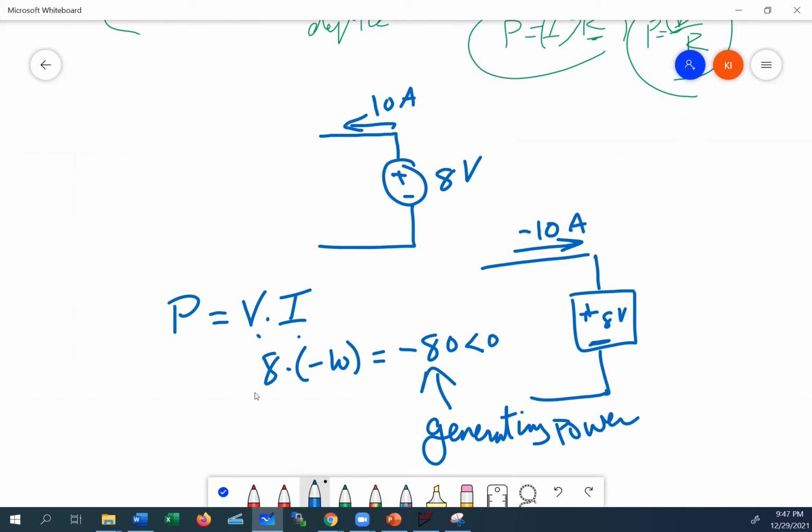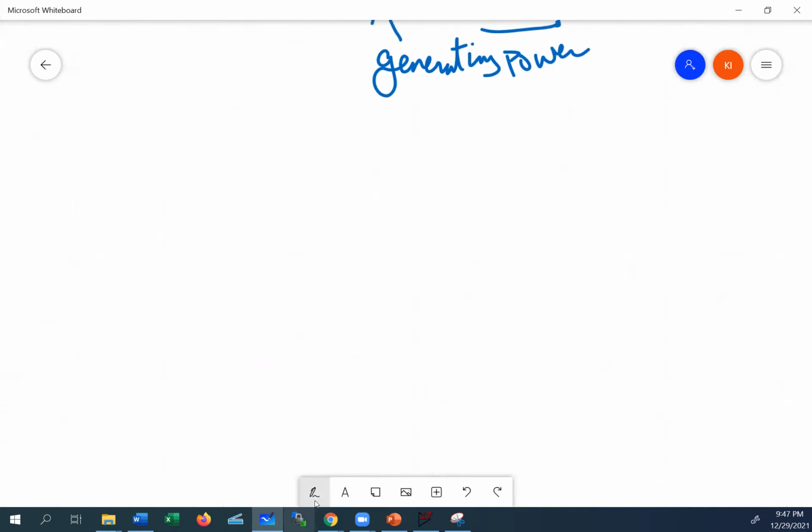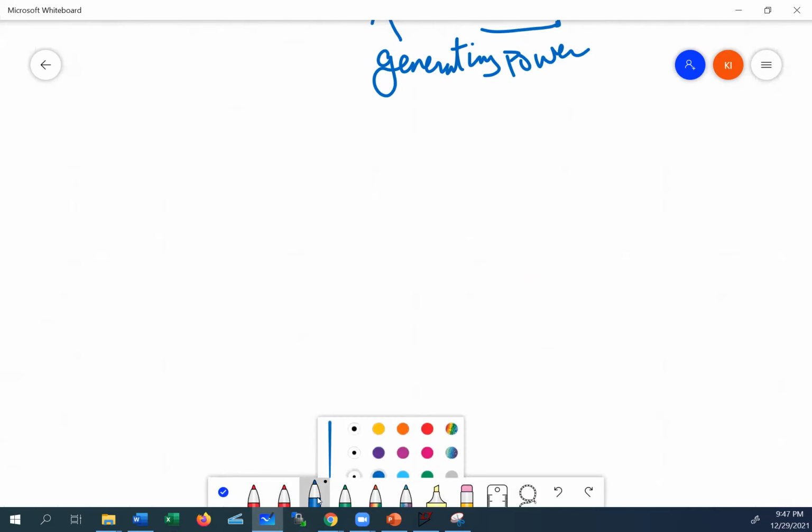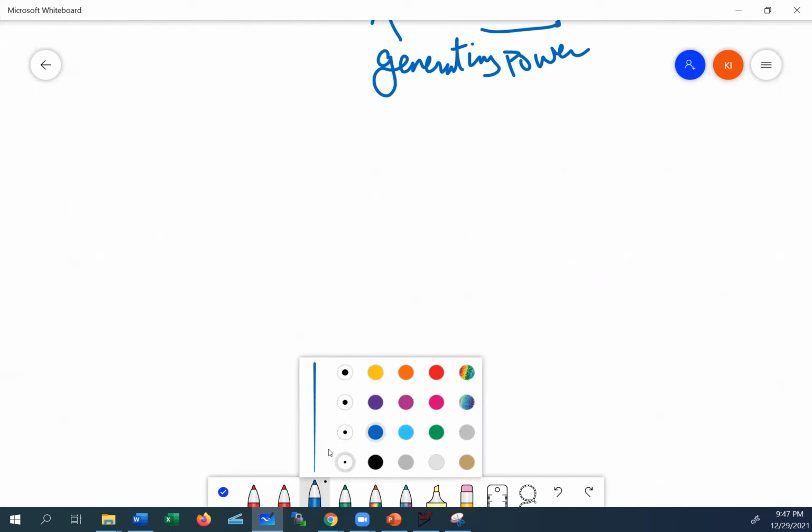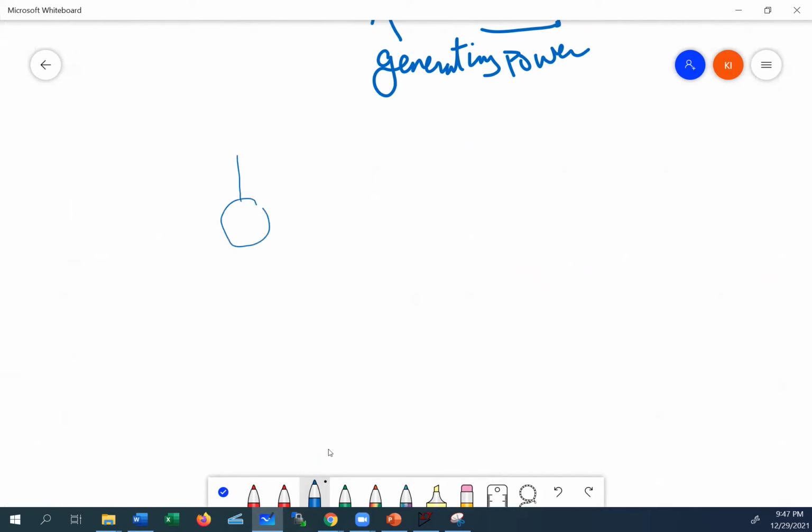Remember, one of the assumptions on the ideal circuit was that the total power consumed by a circuit is equal to 0. Now let's see if we can work on this and figure that out for a very, very simple circuit. So let's say we have a simple circuit, and our circuit is something like this. We've got a voltage source, it's 10 volts, and we just have a resistor across it, and the resistor is, let's say, 5 ohms, something simple.